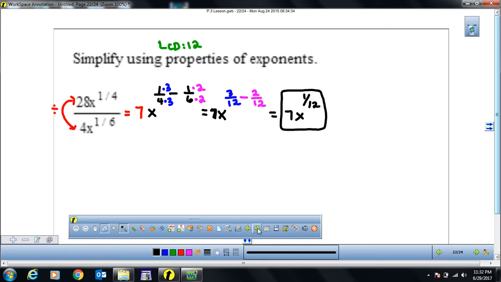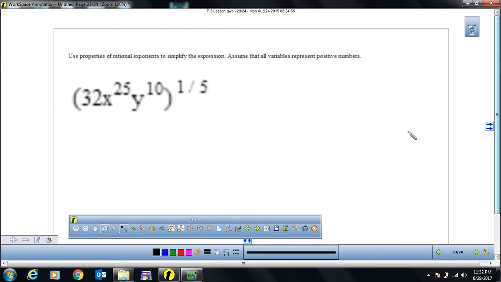Next one. Now we're going to use properties of exponents to simplify this expression with the power rule. This is basically the power of a product. Now, keep one thing in mind, that the 32 does not have a power. That means it's being raised to the first power. Right? So the power of a product states that if I have powers raised to powers, all I need to do is multiply this power times each one of these powers. So if I do that, then we're going to get the following.